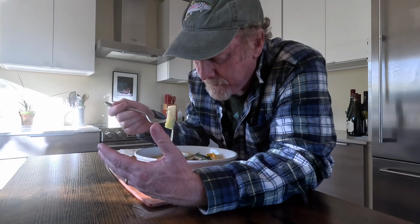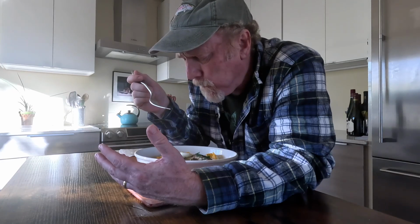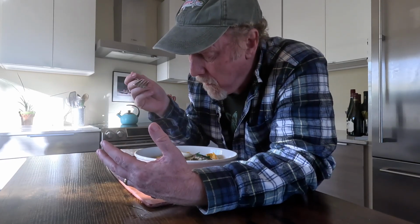Typically, this is a very light dish with the leeks and the vinaigrette, and that's it, really. But the addition of the sardines really brings it up to another level, to a whole another thing, and definitely makes this substantial enough to eat as a meal just by itself.